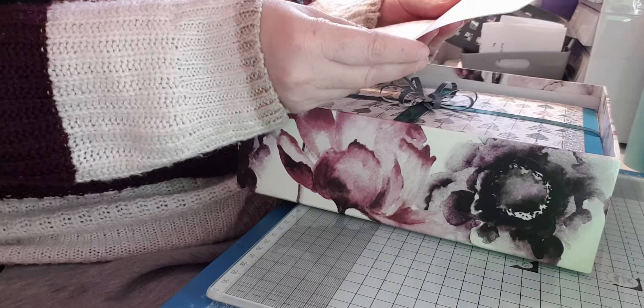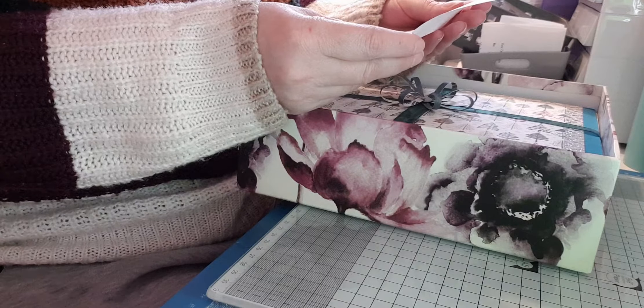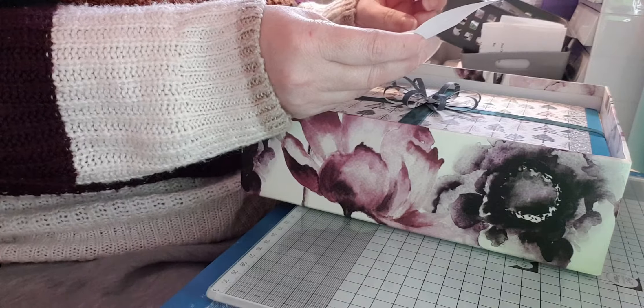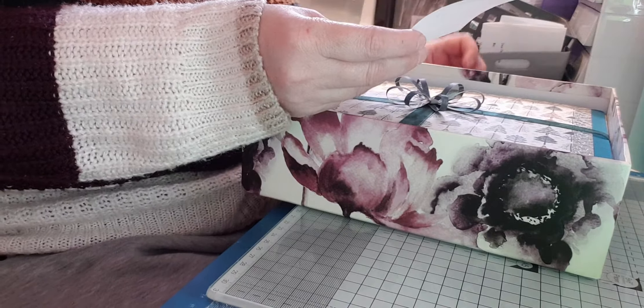It says: 'Hi Angie, here is your Secret Santa gift as part of the Woolly Staff Secret Santa group. I have enjoyed putting this together for you and hope you like what I have sent. It will be interesting to see if we can work out who's sent to us. Have a fabulous Christmas, keep safe and well, crafty hugs, Santa.'